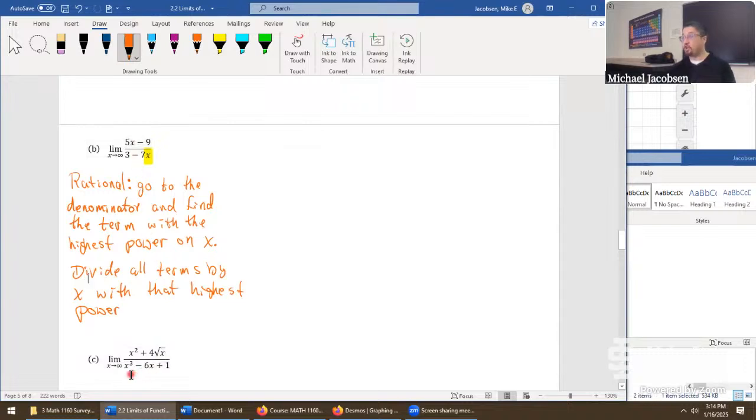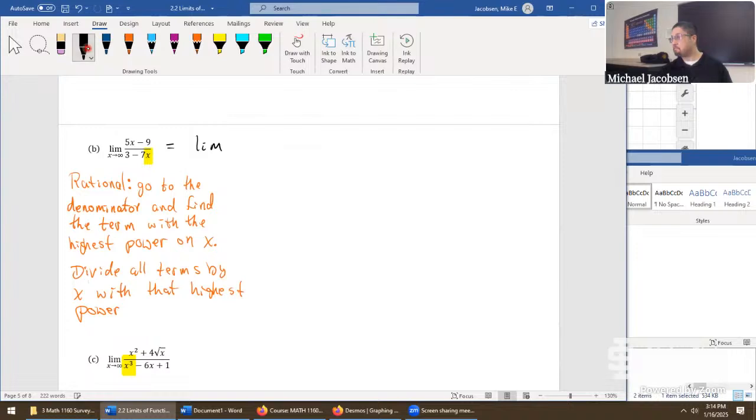Part C we see down below, we'd be dividing all terms, numerator and denominator, by x cubed, since that's the highest power term there. So this is all about the denominator. There could be crazy stuff happening in the numerator, but for this limit to exist, that x as well as this x cubed are the most important things. So let's go and write out that step.